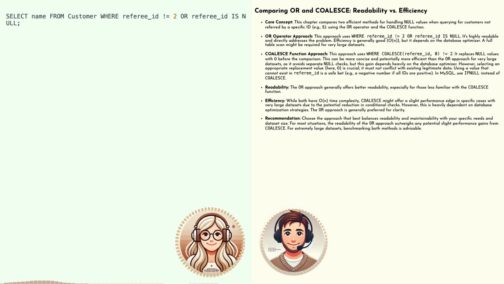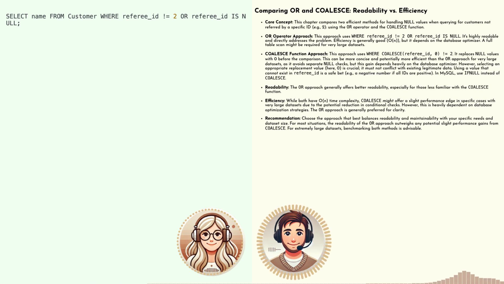Exactly. COALESCE can be a bit more concise and might be a bit more efficient in some cases, because it lets the database process the query in a single step without having to evaluate different conditions. So if you're dealing with tons of data where performance is key, COALESCE might give you a slight edge. Possibly, yes. But it's always a good idea to test both approaches with your specific data and database to see which performs better. Right. Performance can depend on things like data size, table indexing, and the database engine. It sounds like COALESCE is a handy tool for those performance-heavy situations.